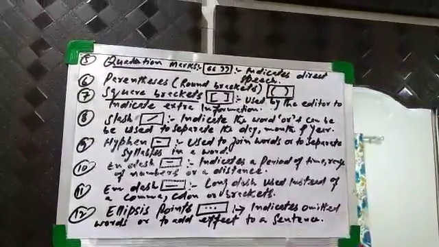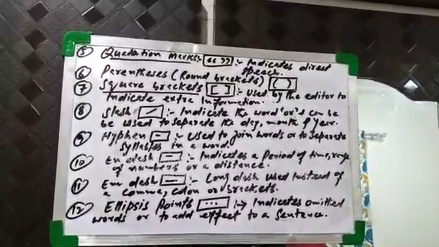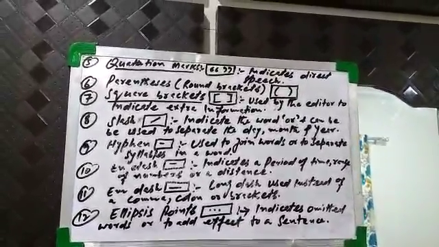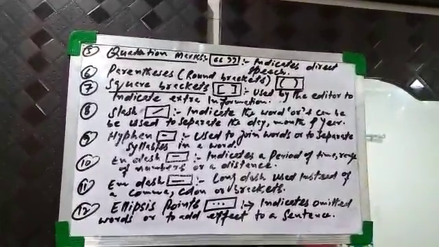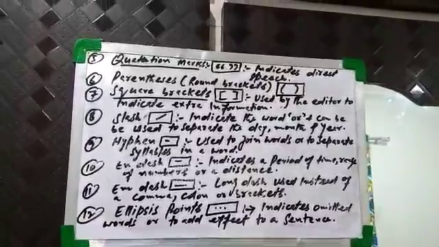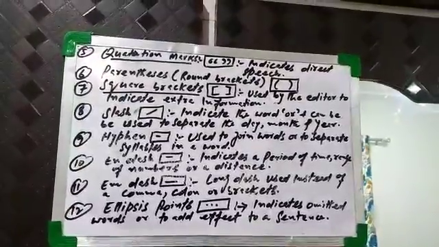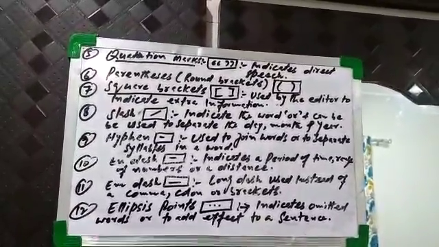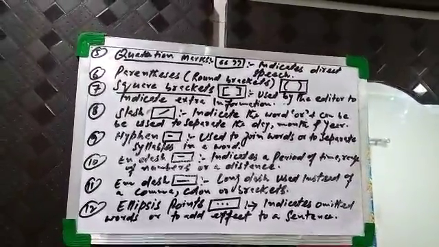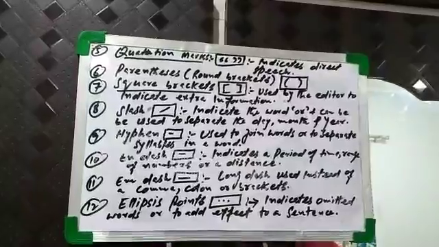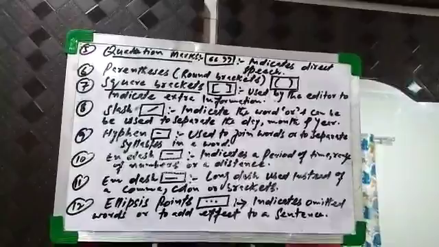One more is the em dash. The em dash is a long dash that can be used instead of a comma, colon or brackets. This adds emphasis or enhances readability. For example, I can't wait to see Farooq—my best friend—on Sunday. My parents are visiting tomorrow—I have missed them so much.